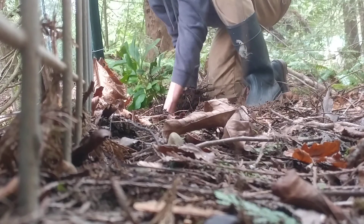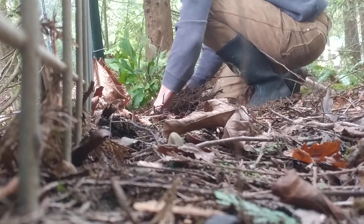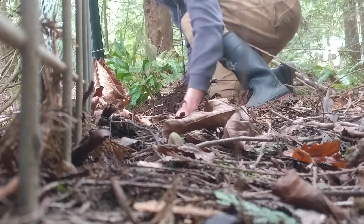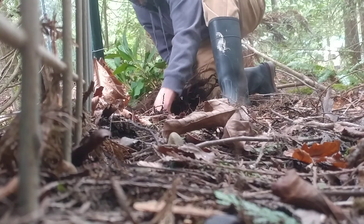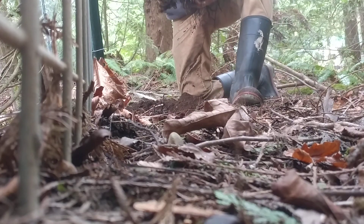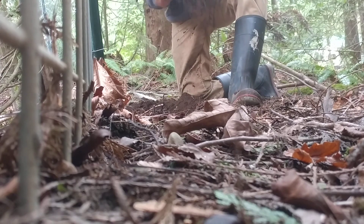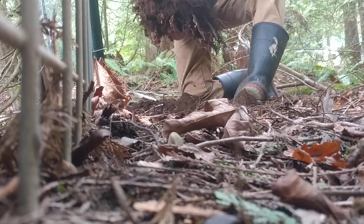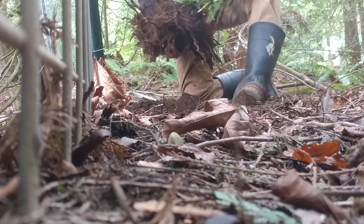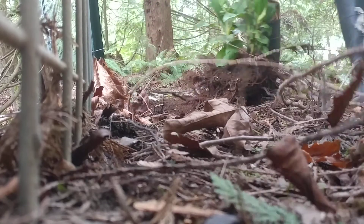Yeah, this part that's going under the fence is the hard part to dig up. Might just pull this thing — there we go! Look at that root ball. Wow, what a root system! This was some sort of serious rhododendron right here back in the day. That is way too many roots for such a tiny plant, but we got it now.